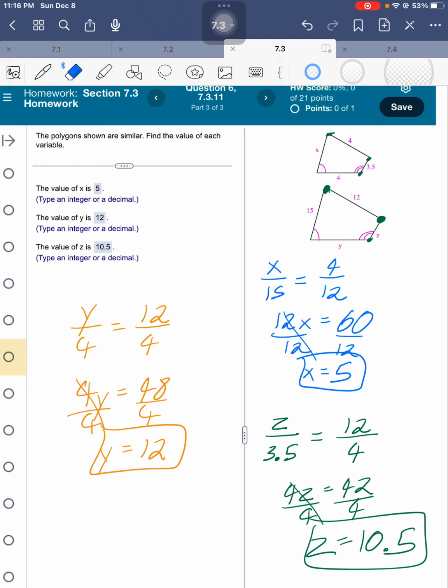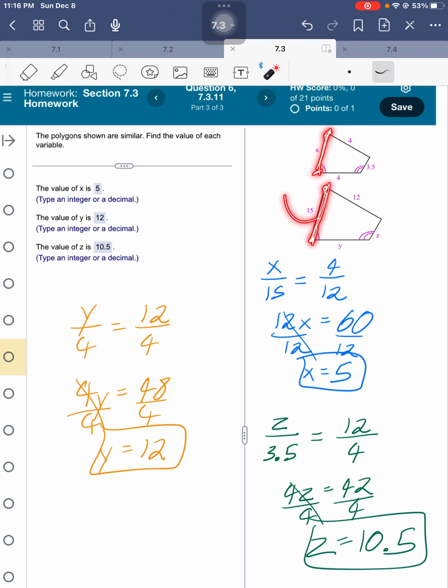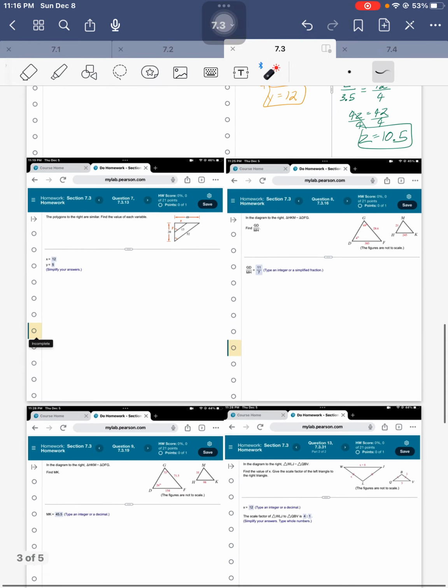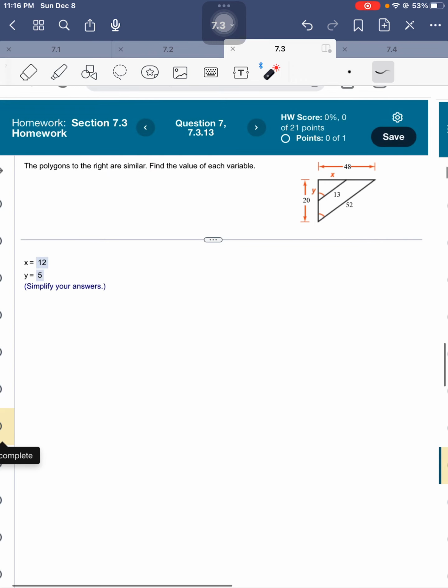Okay? So this one is time consuming, but it's the same thing we've been doing, guys. You have to recognize what makes the side lengths similar to each other. We've done this a bunch of times. You have to follow 1 arc to no arc, 1 arc to no arc. So you know that these are the 2 similar ones. That means this and this are going to have a scale factor that's going to go back and forth to give you the measure of the side length. We've talked about that. Okay.